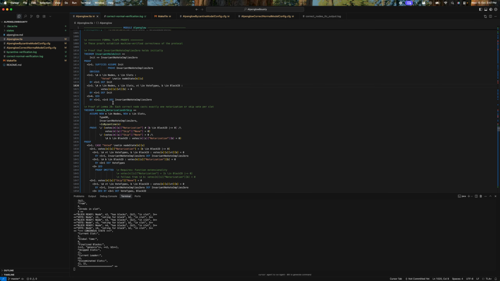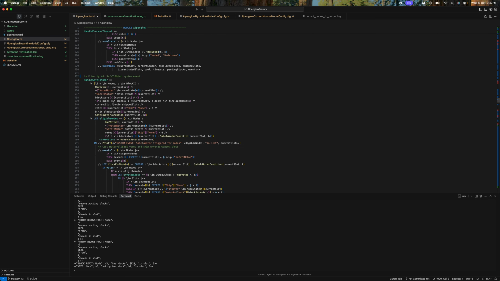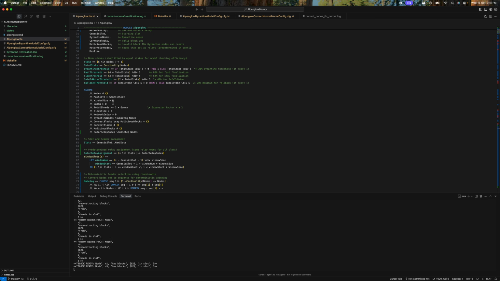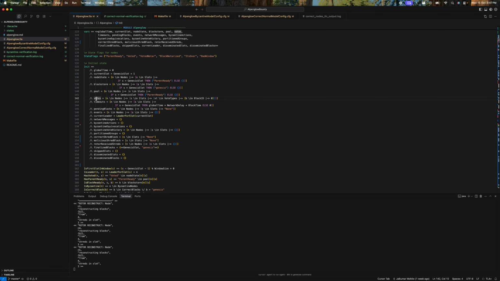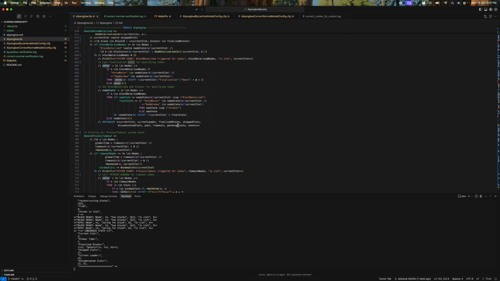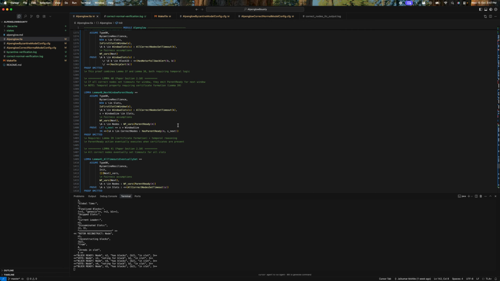Let's verify this. In line 142, as you can see, we have initialized everything with vote 0. So that means we have proved our statement that votes will be 0.